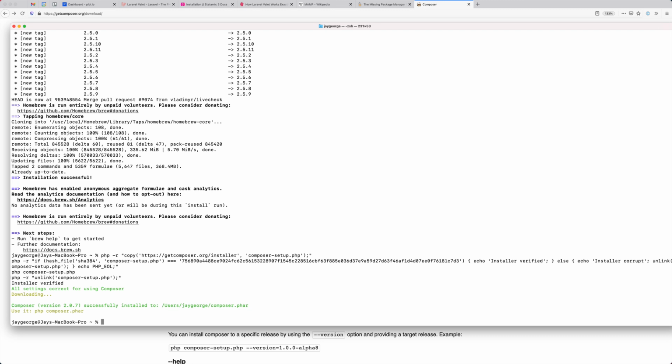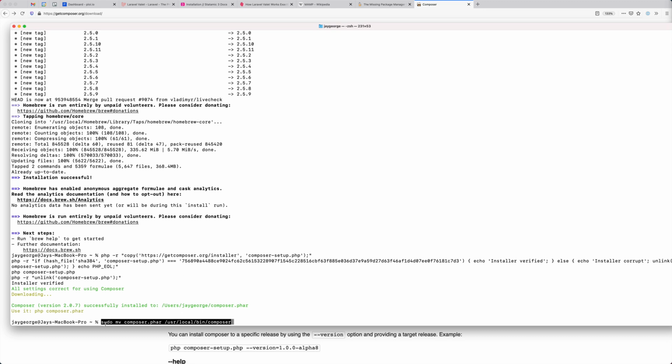So at this stage, you may need to log out and log back in again. Let's see what happens. The next thing we need to do is the first gotcha, if you like. So we need to move Composer to our user path so that we can use it globally. So what I'm going to do is I'm going to paste this command that I've got in a separate window, and I'll put this in my article so you can just copy it.